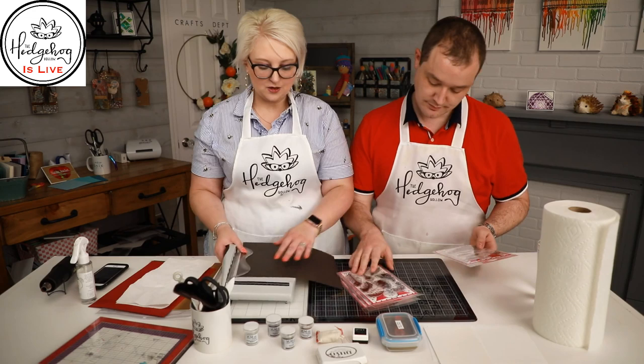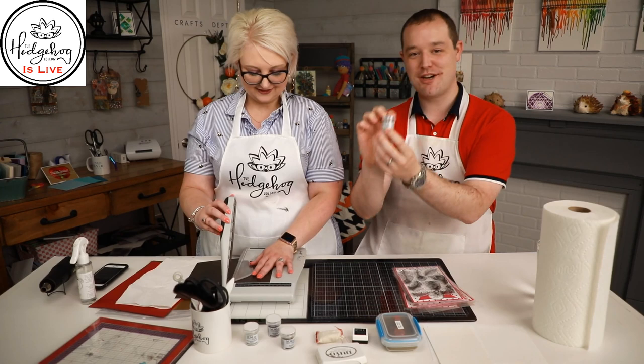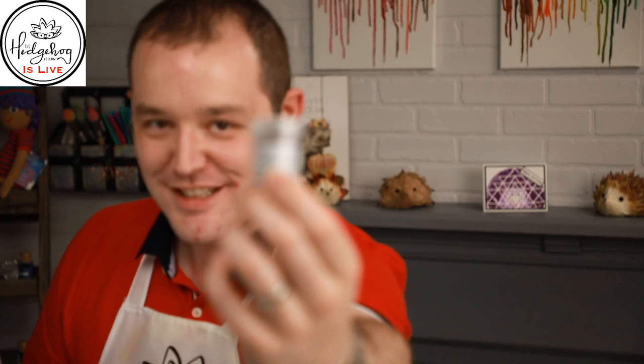Oh, that was cool. That was when we mixed up the powders, didn't we? Yes. These were all custom mixed. And they even got a logo on them. Yes, they do. I didn't know that. The Wow embossing powder actually has our logo. Which is kind of cool. I'm trying to remember the size. I didn't know we had that. Yeah. No. Oh, yeah. That's really cool.